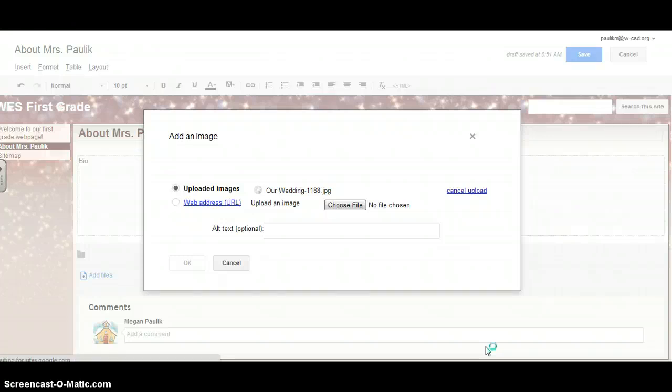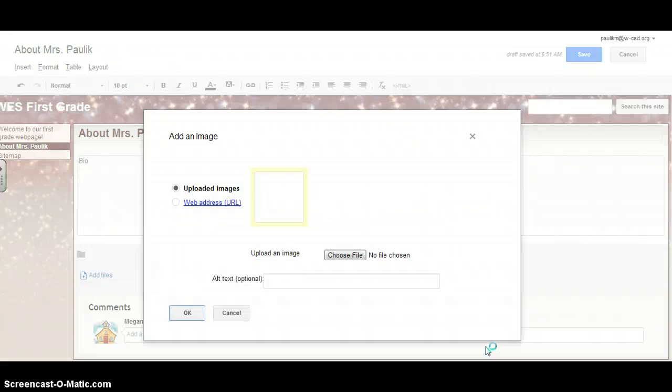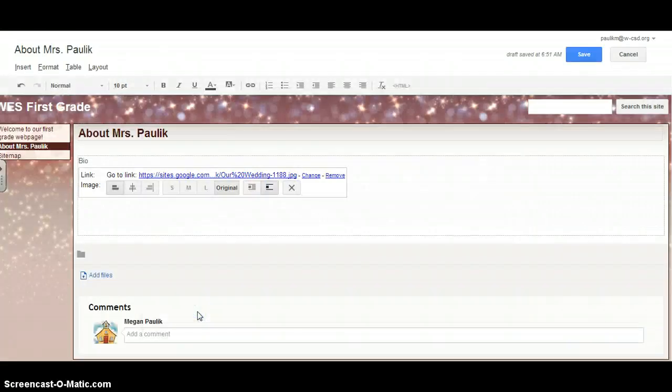And while it's downloading, just some tips. Google Sites, just like anything, can be tricky and can be very frustrating. However, if you take a break and come back, it seems to be a lot easier. And if you have any questions throughout this process, feel free to contact me. I have figured out most of the problems that I have encountered, and I've been able to put in cute clip art, font, and all of that kind of jazz to make it really workable.